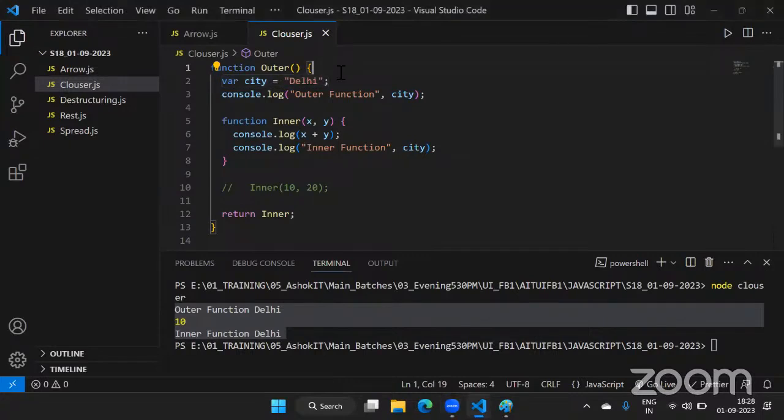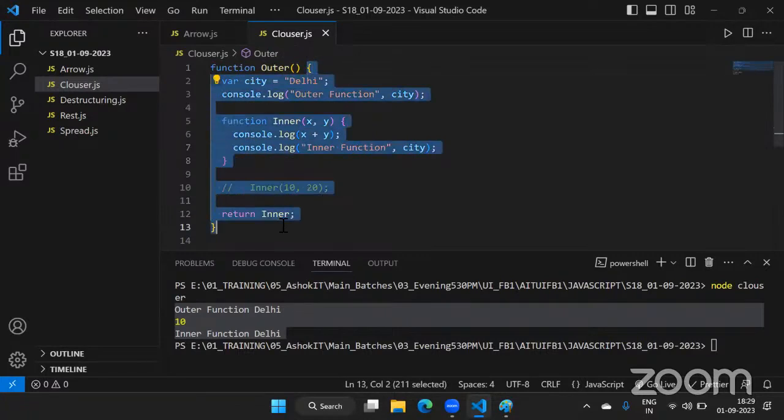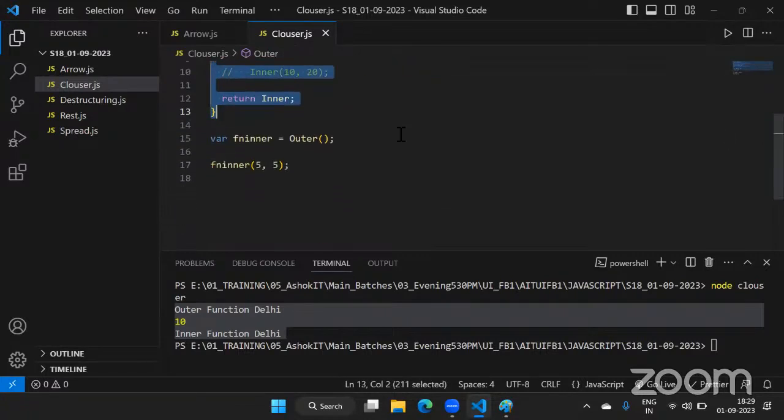Okay. Now see, this is the variable we have defined in the outer function, but we are able to access it in the inner function also, though the execution of the outer function is finished. Now, whenever I called the outer function, it got executed and returned the inner function. Now the inner function is stored here. Outer function execution has been finished.